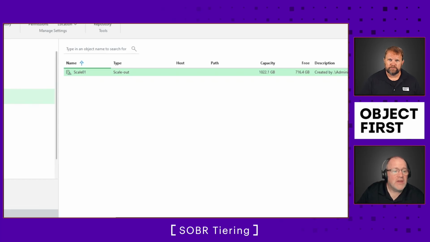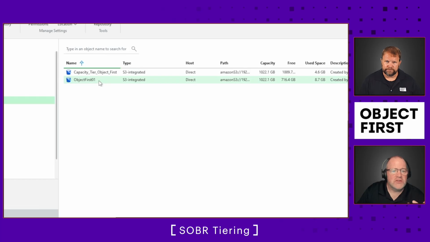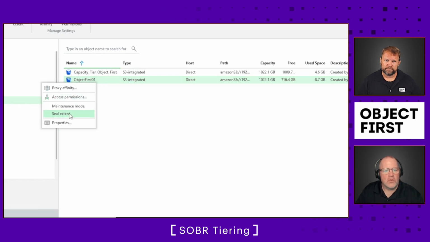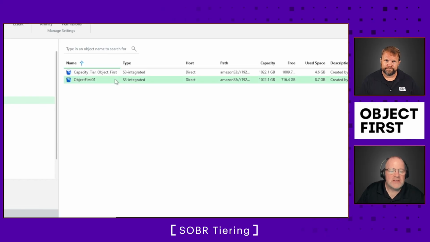Also keep in mind that it's very good for maintenance purposes, because there's all sorts of things you can do. You can seal extents. If one of my extents is getting too big, and I want to make sure nothing more goes there, I can seal the extent. I can put it into maintenance mode. And remember, you can move backups too. Now that's a bit of a long process at times, but it is capable of doing.